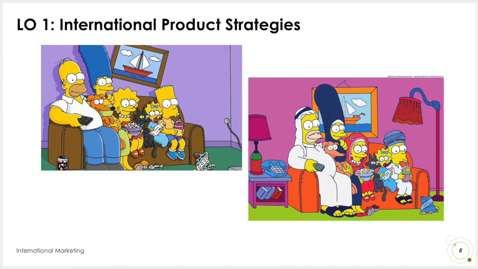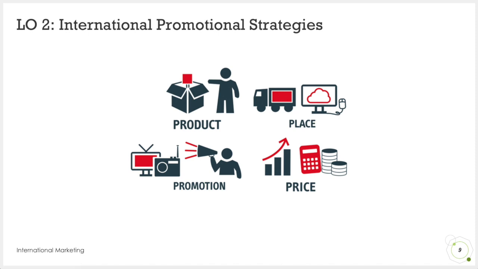In addition to translating the show into Arabic, the producer had to address the way the Simpsons' daughter and mother dress. The producer removed references to practices forbidden by the Quran and considered potentially offensive, such as consuming pork and beer. They changed Homer Simpson's Duff beer to soda, hot dogs to Egyptian beef sausage, and donuts to the popular Arab cookies called kak. Now is the second P, which is promotion.